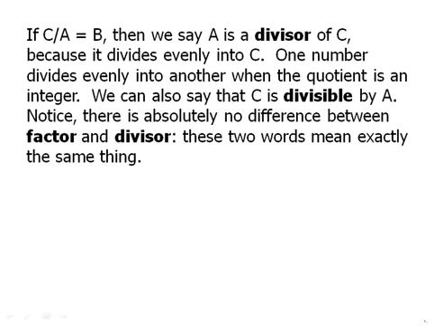Notice there is absolutely no difference between factor and divisor. These two words mean exactly the same thing. So we use one more in the context of multiplication, one more in the context of division, but really it means exactly the same thing. Every factor is a divisor, every divisor is a factor.